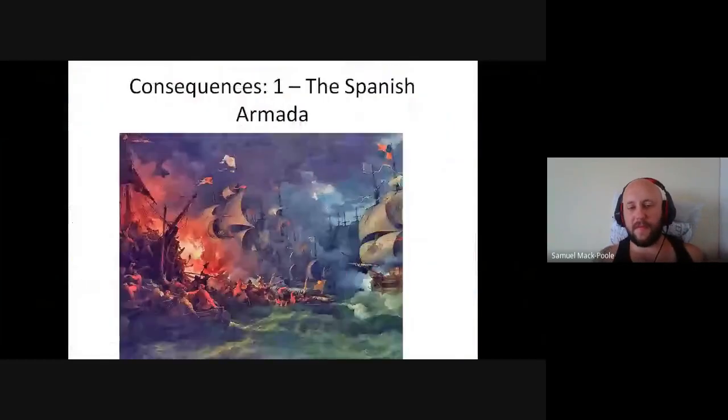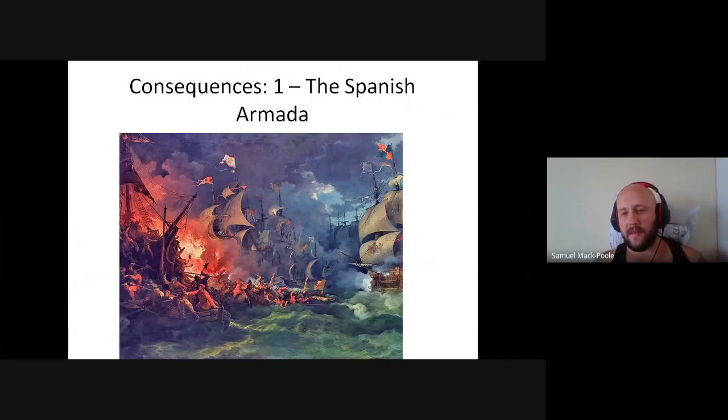Well, a very famous consequence was the Spanish Armada in 1588. So Philip II had been involved in three plots which had failed now, and he decided to take matters into his own hands. Instead of sponsoring people, he would just create his own armada to invade England. And you should know that this was a catastrophe for him. It did not end well. He bankrupted himself. It was not good news for Spain. Okay, the Spanish Armada in 1588. But it was a massive challenge. It was the largest challenge which Elizabeth faced. And it's right at the end of our course, actually, 1588.